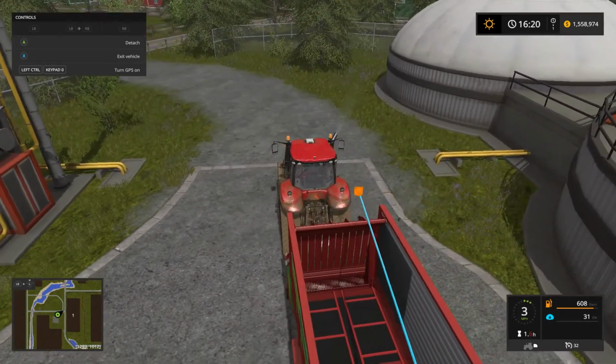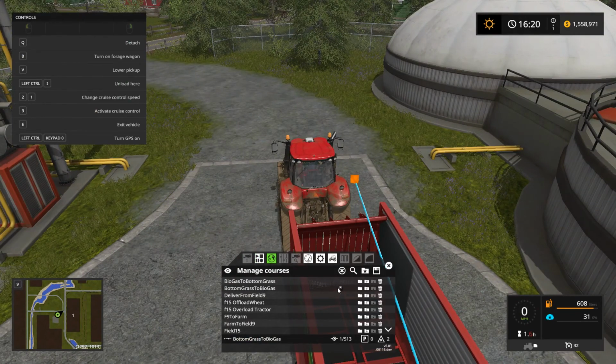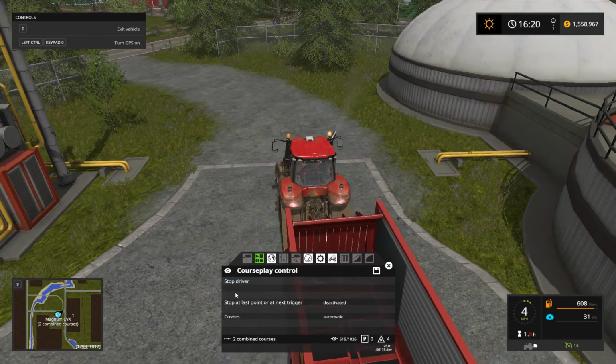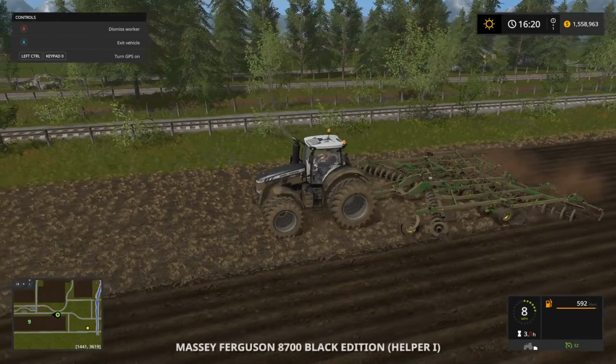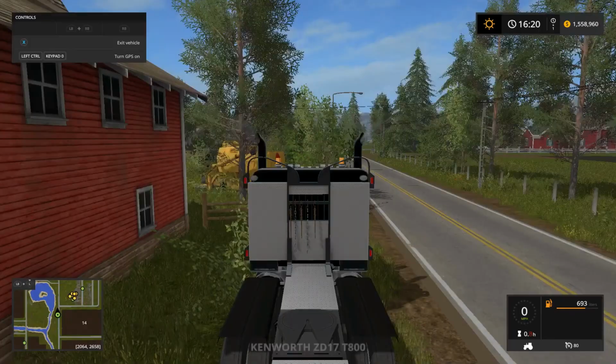In fact, I've already got a courseplay route set up to drive from the biogas to bottom grass. That's what I'm calling it. It's not really a field, so I'm just calling it bottom grass. Okay, so we'll wait for him to get there.